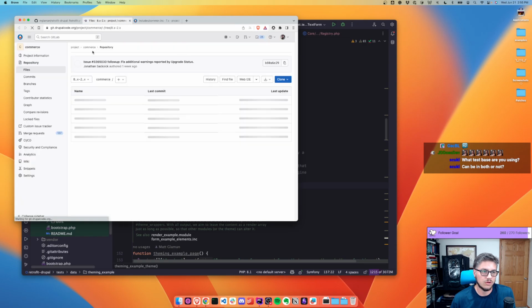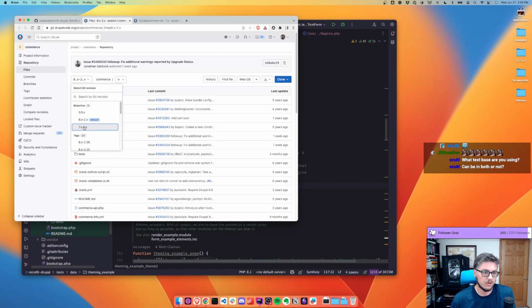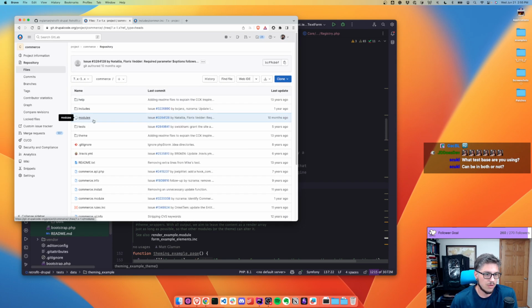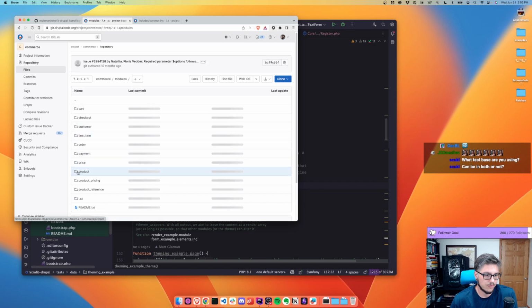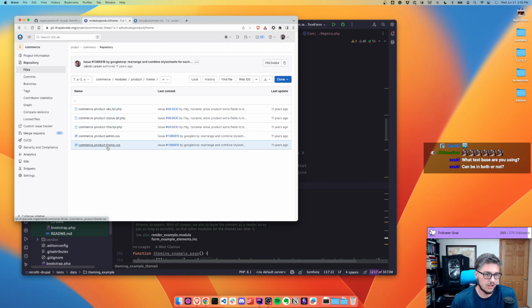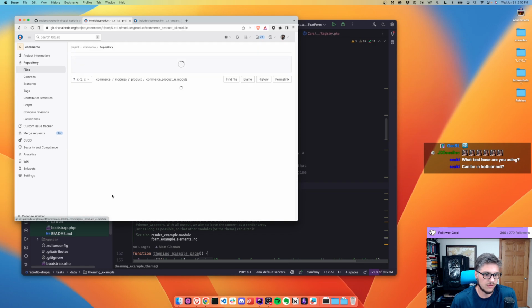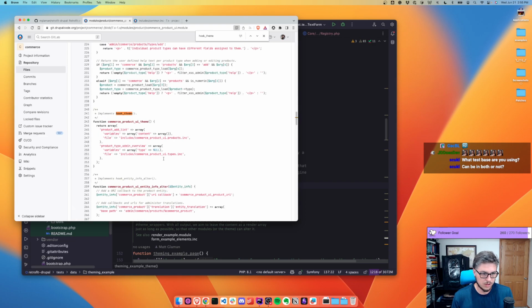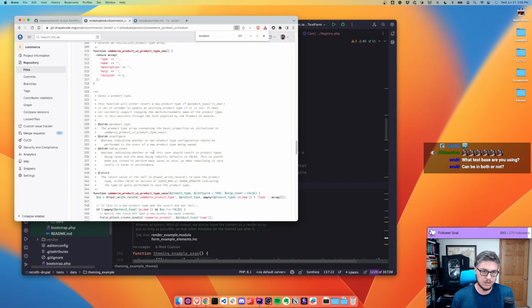let's go back to commerce. I'm going to go to the 7.x branch of commerce and find out modules, product, because this is the code base I know best. So under theme, there's our TPL files. Let's look at theme, product list, template.